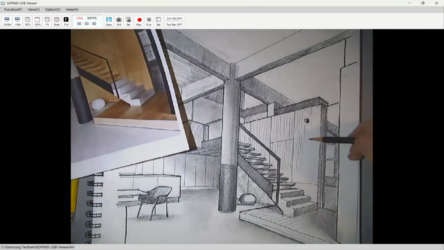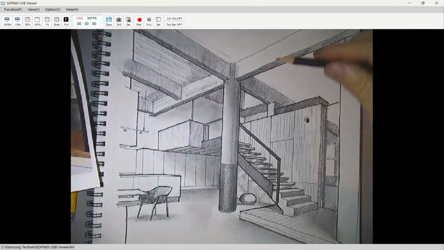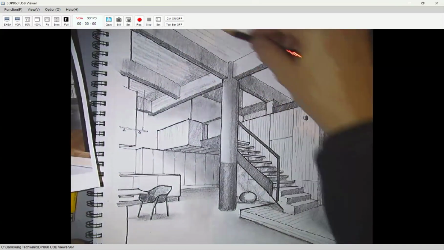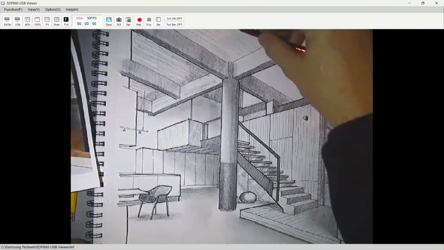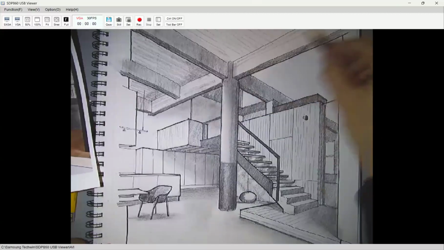Just very, very lightly indicating this millwork. So again, I could come back and start adding some of that directionality to this board former up here, and then the directionality of the beam.